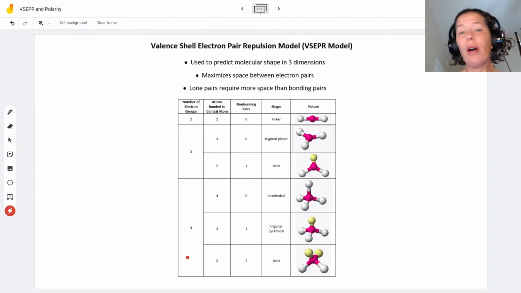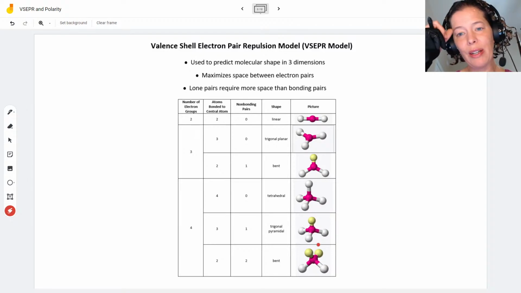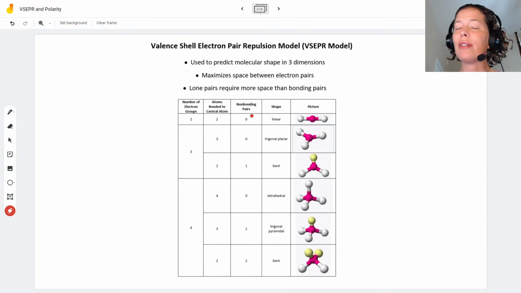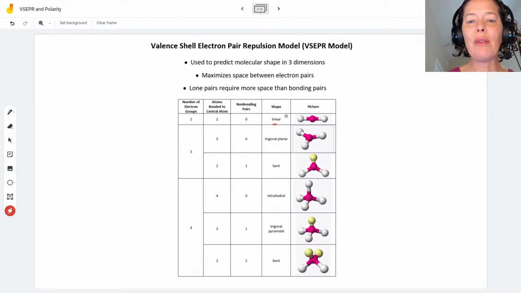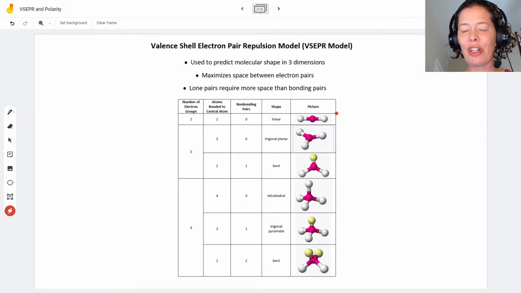Okay, so we have 6 shapes here. They each have a name, but we assign them based on the electron groups that we have: how many atoms are bonded to the central atom, how many non-bonding or lone pairs, non-bonding, lone pairs, same thing. And then we give them a shape. And the nice thing is this table, and I'm going to carry this table forward to all of our examples, is the computer gave me nice 3D representations of these molecules. Again, I will do my best on screen, but I am not the best artist.